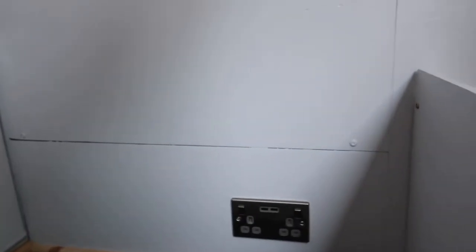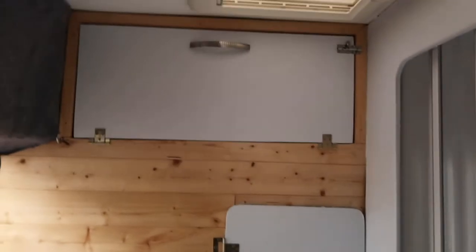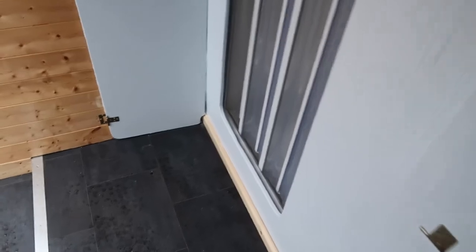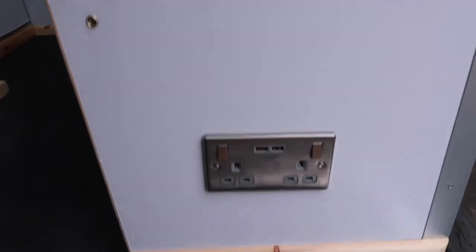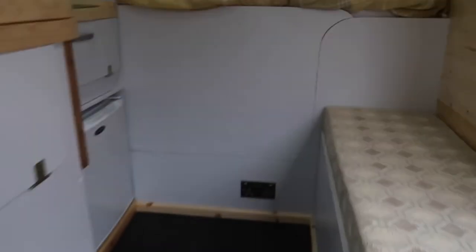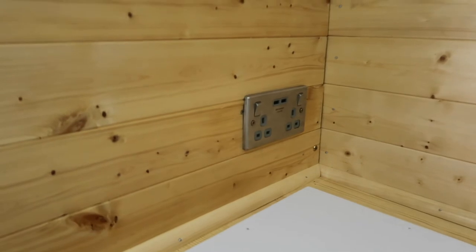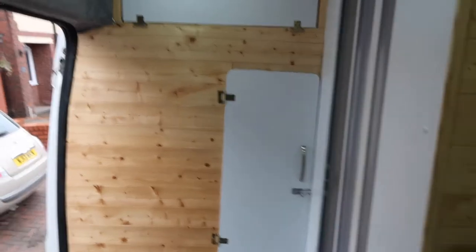Okay, so that is that. Let's get this broom out of the way. Everything else is the same, other than, like I said, I've painted certain cupboards just so that it all matches. The lino is new as well, and this is going to be good. So coming in, we have a 240 volt at the front. We've got a 240 volt there for if you were charging a laptop or something. And we've got a 240 volt over the kitchen area. So the cabin to the front there is there.